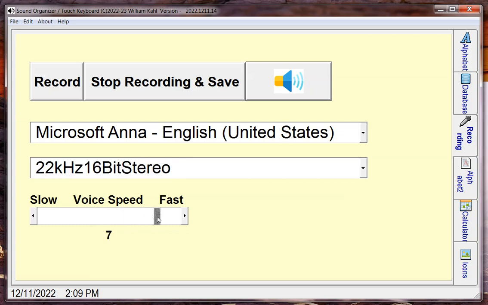The quick brown fox jumps over the lazy dog. So you can see I can set it so it's really fast. Now I prefer a slower rate. I kind of prefer a -1. The quick brown fox jumps over the lazy dog. I like -1 or -2, somewhere in there.